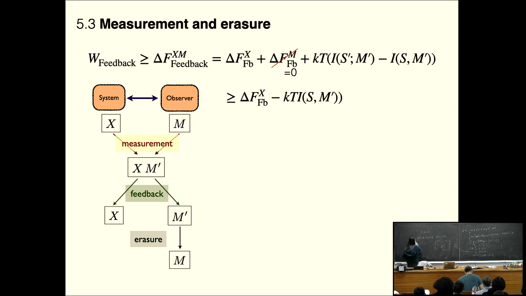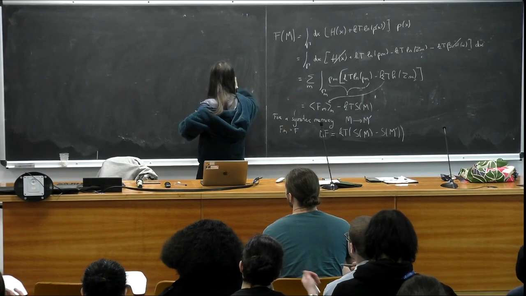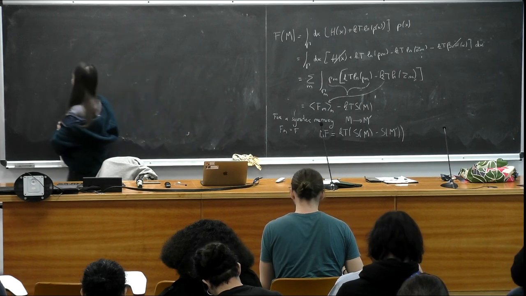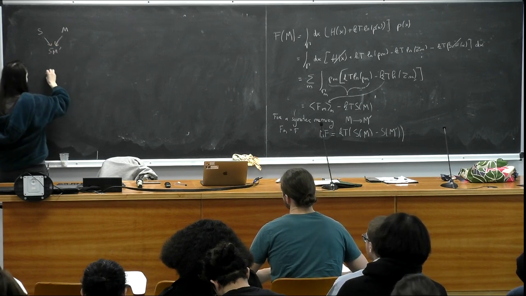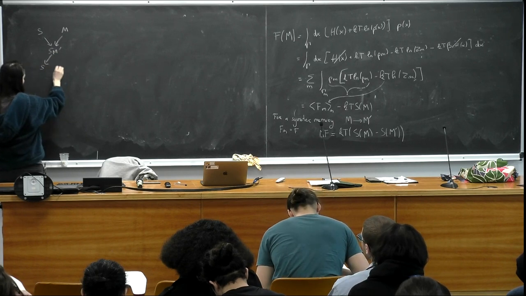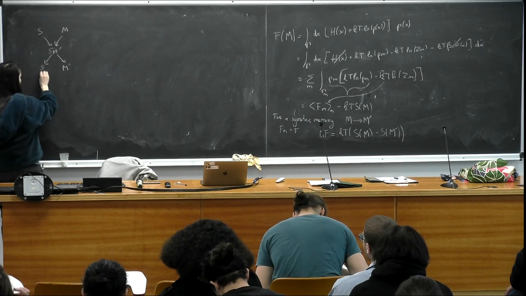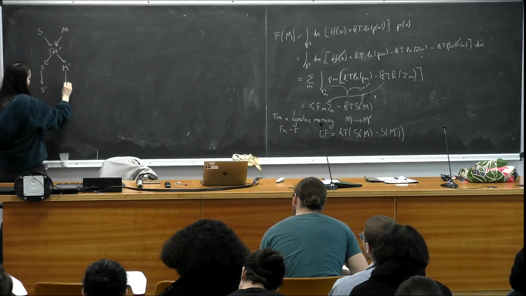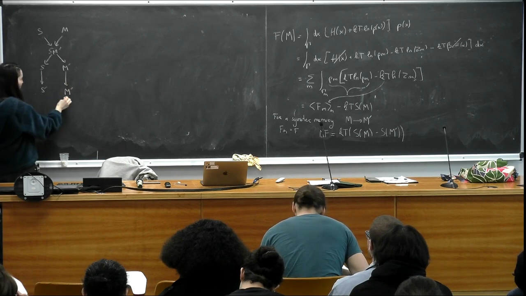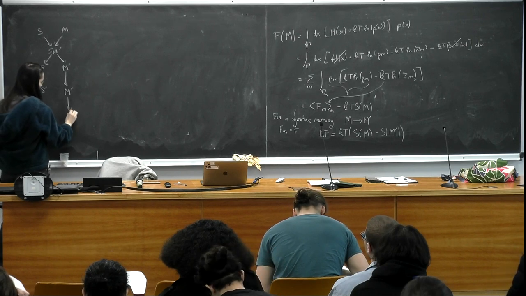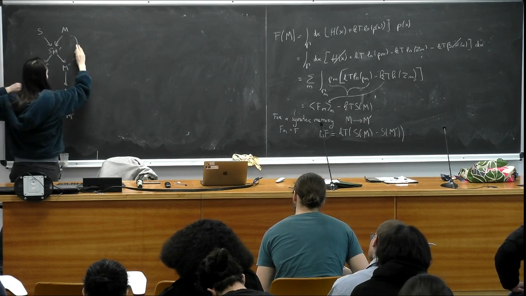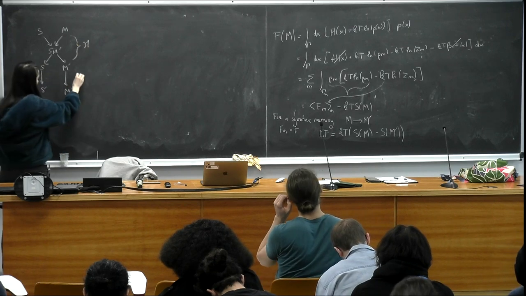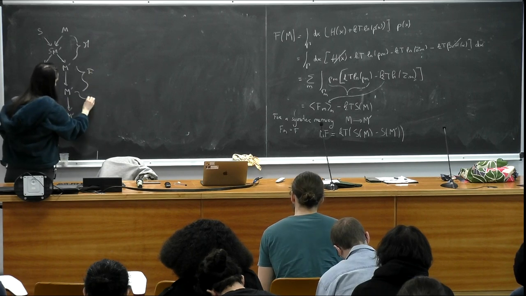At this point, we change the energy of the state X, so what we get is not X, it's another state. Well, this is what is written here, yes. Because you have your system and memory, you do this measurement, and then you do this feedback, so you split them here, and then you do a feedback. The feedback can change the state of your system like that. It doesn't change the state of the memory. And then what you want to do is put this back to the initial state for the memory. So this here will be the measurement, this here will be the feedback loop, and this here would be the erasure.